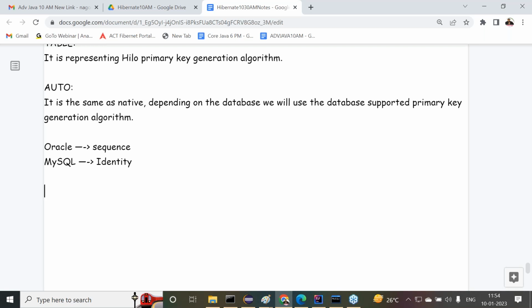Okay guys, I will show this auto on tomorrow. Then tomorrow I'll go for the remaining part. Alright. Let me check this, and tomorrow we will see the auto mechanism as well as the remaining mechanisms.